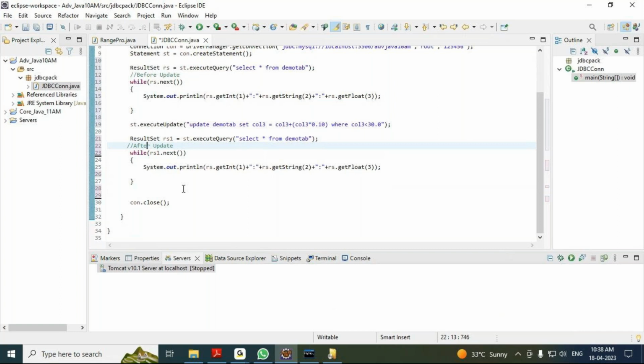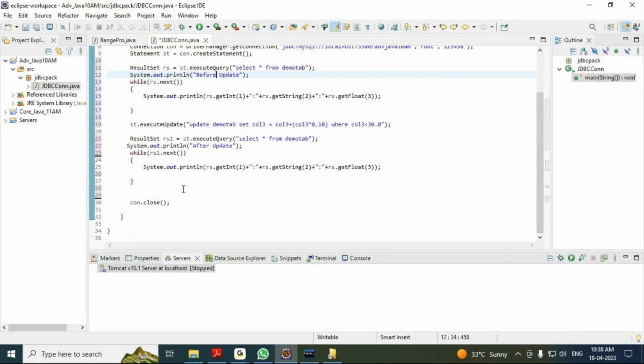Or otherwise you can also go for printing that, so System.out.println. You can also go for the update: after update, and here it would be before update. So basically what we are looking at here is after update and before update.